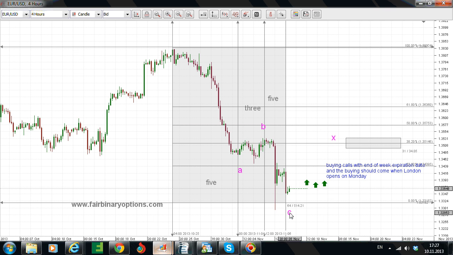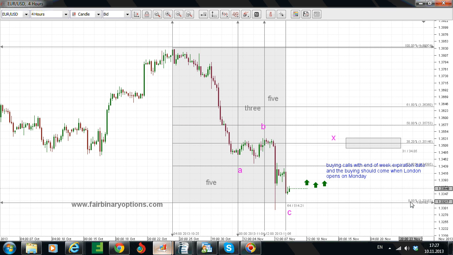If this is not a leg of a contracting triangle of a bigger degree, then the retracement should be even higher, to 61.8, as 3 waves need to be retraced by another 3 in order to fall with a fifth, with the 5 waves for a flat. So quite a complicated situation, but I would say this is a win-win situation because price is looking to pierce to the upside, either as an X wave for 38.2, or as a B wave of a bigger degree for 61.8.